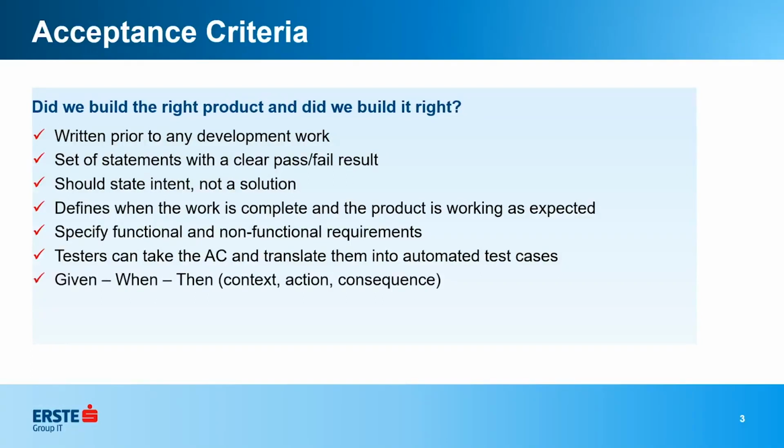And one of the ways to write acceptance criteria is the given, when, then. So given some situation, when this happens, then this happens. So given I have gone to the login page and entered my login information and password, when I click on my accounts, then I am able to see the balances of all my accounts. So that's something really easy that a tester can take and make an automated test case out of. No problem.